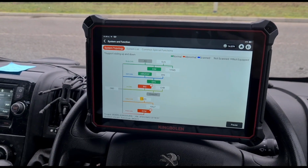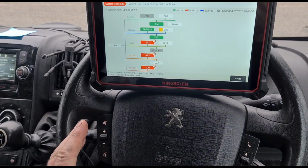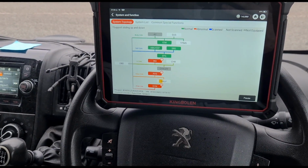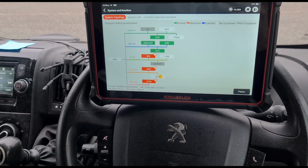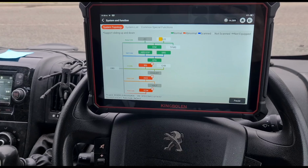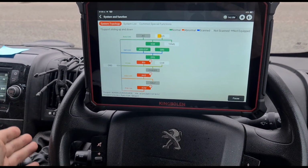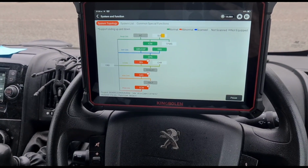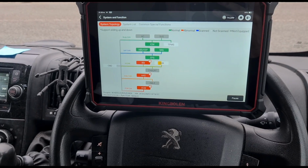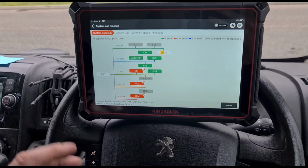Now I just had a chat with a customer as well, and he said what's happened a couple of times is when he's pulling away from a roundabout, the van will accelerate itself really fast, up to full RPMs, and suddenly it'll just go back to normal. So we'll have to see what that issue is. Quite dangerous, that sounds. He said you try and pull away and the van will just accelerate at full RPMs, and he's got to dip the clutch to stop the van from accelerating into the back of the car in front of him. I've not heard of that problem before. It sounds a bit strange.